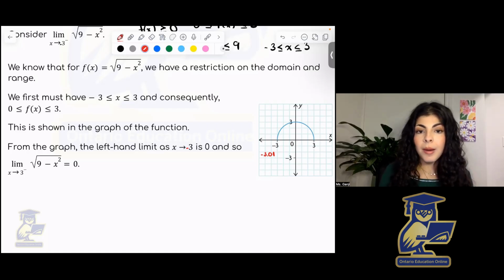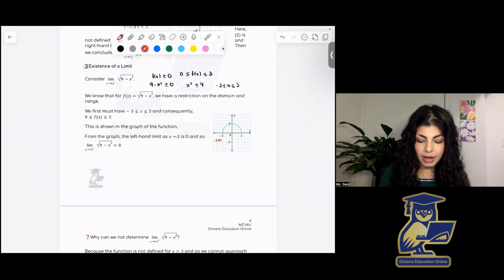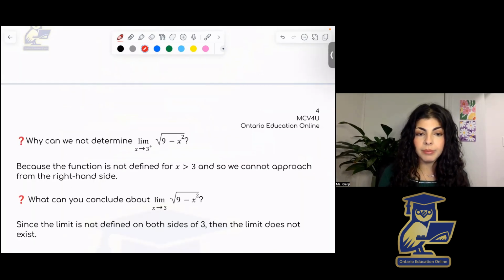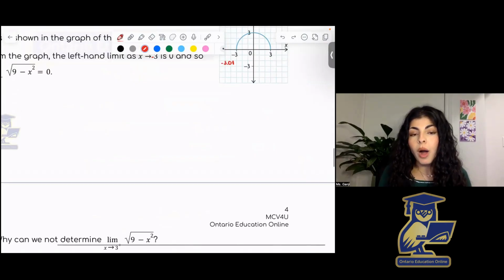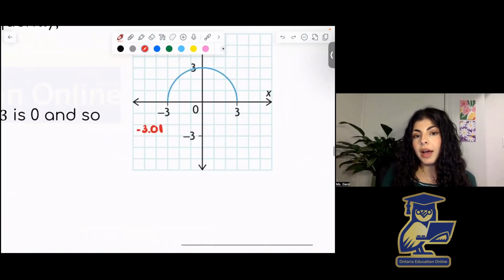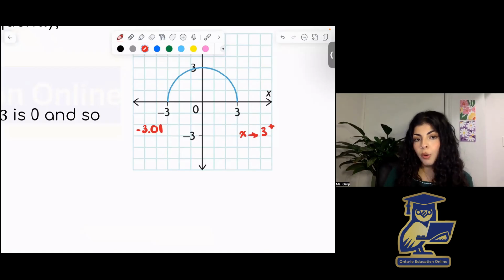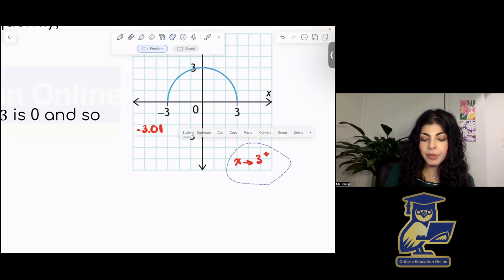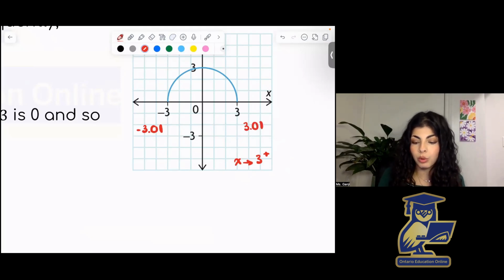And so now you've seen, oh, and yes, there we just have some making connection questions. So you can also make that conclusion now from, and this one's actually correct. You can also make that conclusion of why we cannot have the limit of x approaching 3 from the right-hand side. Because again, we don't have that to be defined in our domain. So we don't have 3.01, for example. So I can't consider what those values would be.